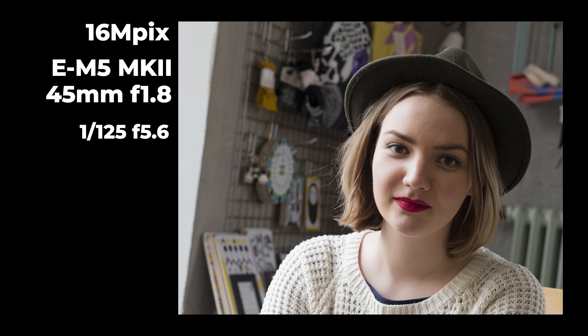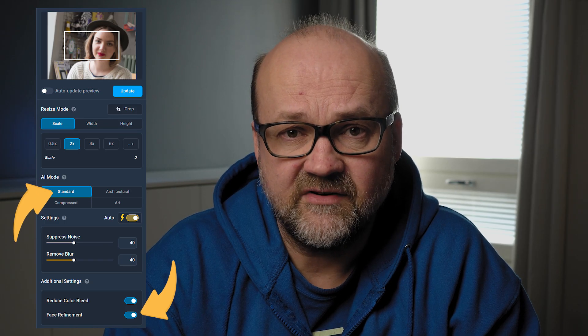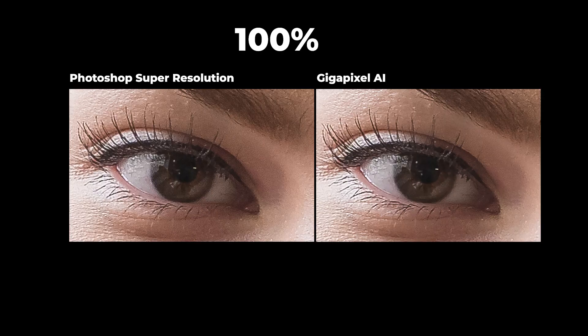I tested both softwares with a portrait taken with the EM5 Mark II and the 45 millimeter f/1.8 lens. There was a bit of a surprise: the quality difference isn't very big, as you can see from these images side by side. On Gigapixel I used standard AI and turned on face refinement, so it's supposed to be a bit better with portraiture. But it seems that if you have an image with background blur, the difference isn't that big. The skin looks pretty much the same. Maybe Gigapixel is a bit more natural, because Photoshop's super resolution tends to over-sharpen the images. So Gigapixel is slightly better, but it took five and a half minutes to render versus three seconds — so if you're in a real hurry, that matters.